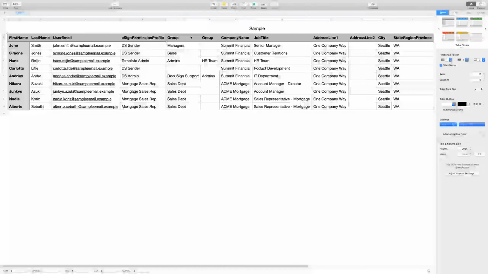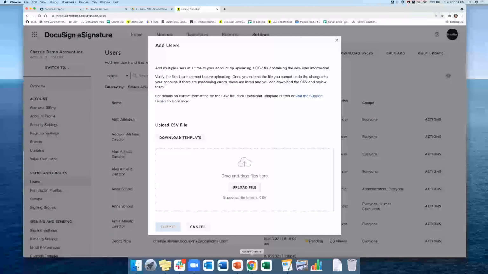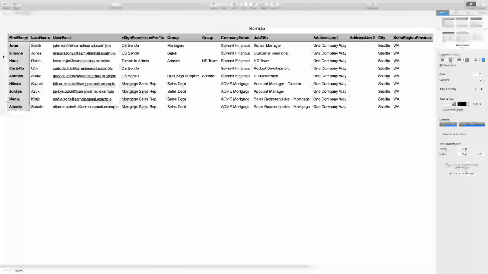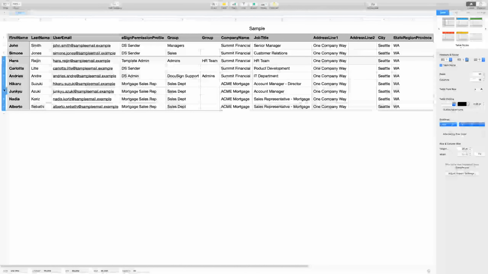I could make my changes, save this file, and then when I come back to DocuSign, I could upload it into the system. So just to show you, if I come back to the file, let's just do this for 2 users, just for time purposes. I'm going to go ahead and delete these other rows and just do 2 people. We'll call this maybe Kirsten Smith, and let's do Lewis Jones or Lewis Love. I'll go ahead and do some emails here that are unique.